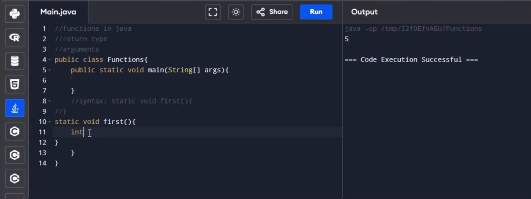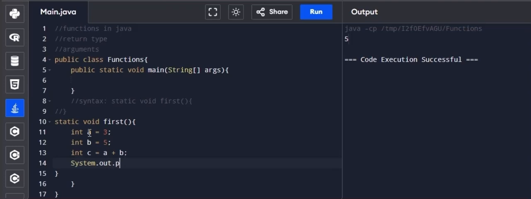Okay, so int a is equal to 3 and int b is equal to 5. Okay, we'll do the same thing as before. Int c is equal to a plus b, and what we'll do is we'll print the value of c.